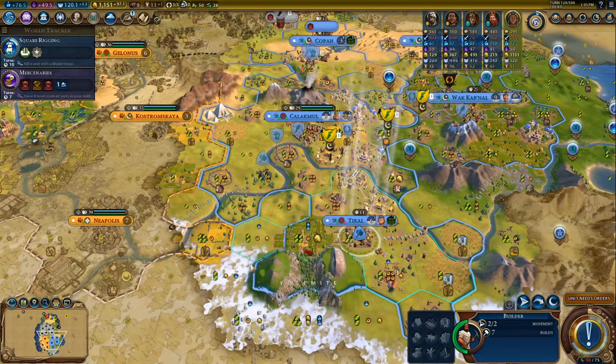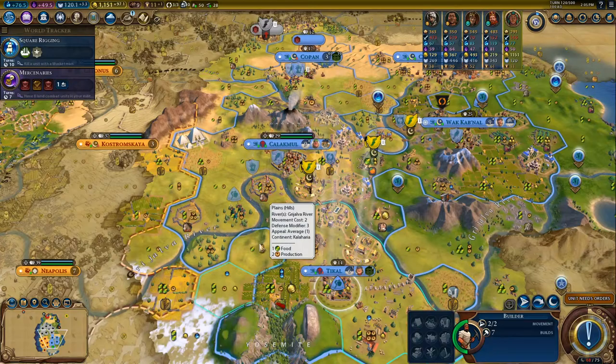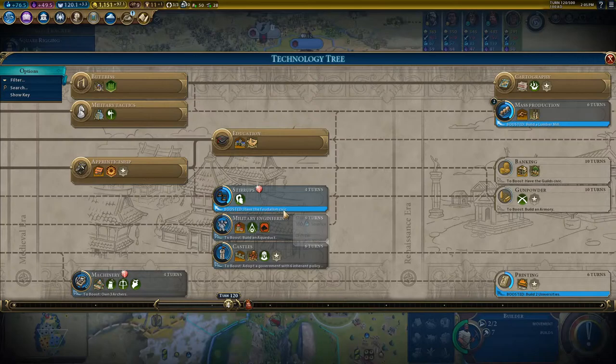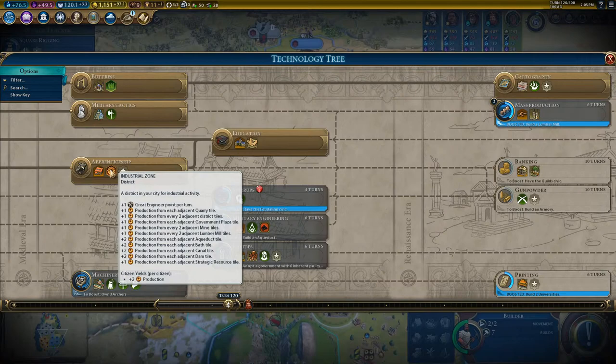Is she really trying to take these tiles from me here? We go here and here. That's, what, how many mines? What is the thing on mines? What am I looking for? Here we go. Every two adjacent mine tiles, plus one per every two mines. So it needs two mines to hit it. So one, two.